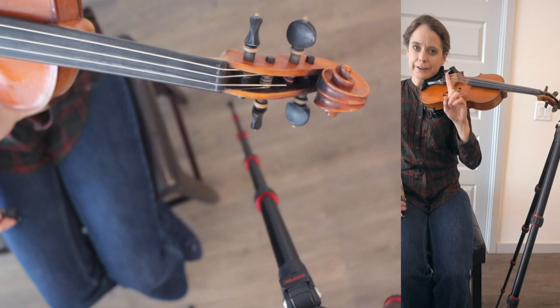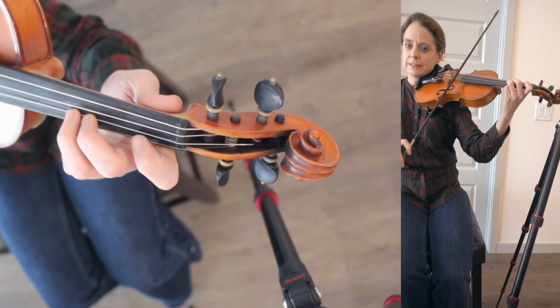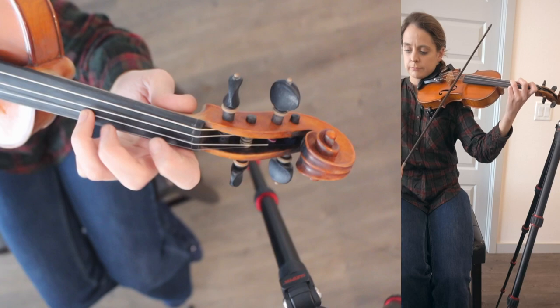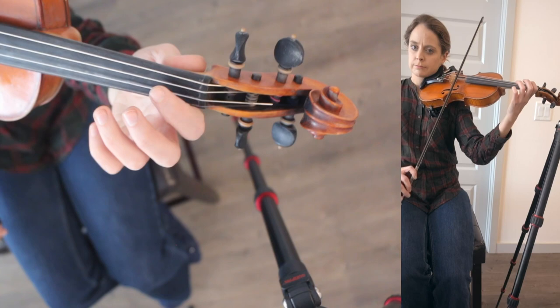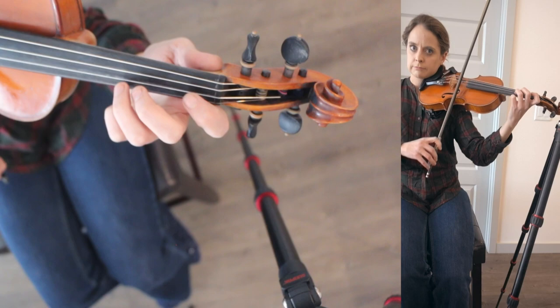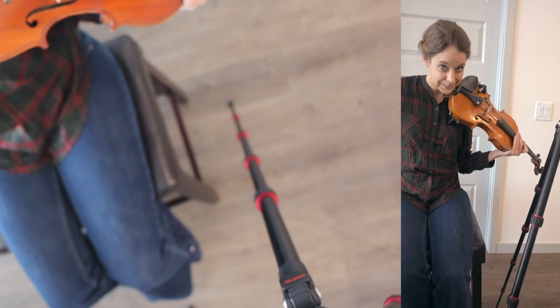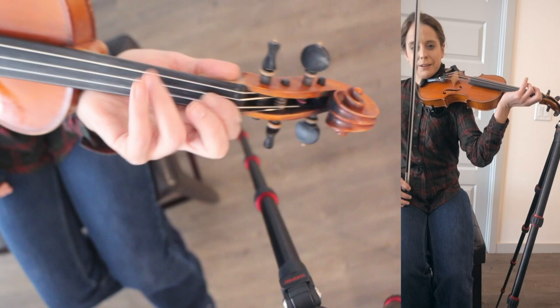Now this is where I throw in a C sharp if I can, but sometimes people play it as a C natural. How I play it is E, D, C sharp, D, E, E. Now you'll probably hear it played with a C natural instead of a C sharp. I like to add a C sharp because it makes it sound kind of bluesy almost, but if a lot of people are playing C natural, I'll play C natural too. So just keep that in mind. But with the C sharp, it'll sound like this.